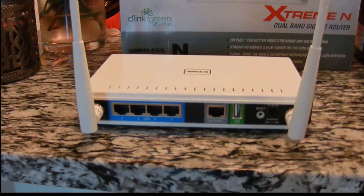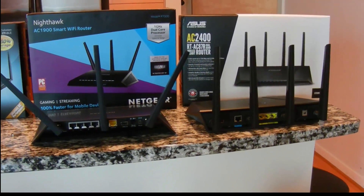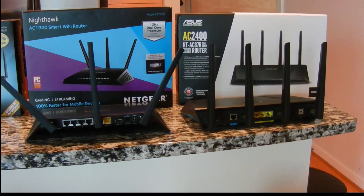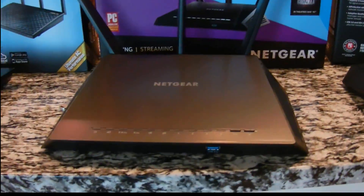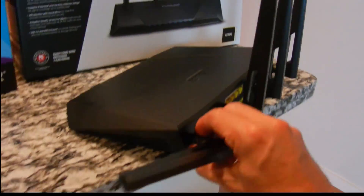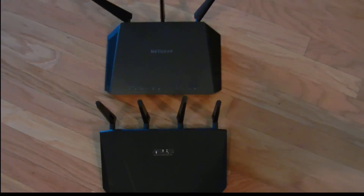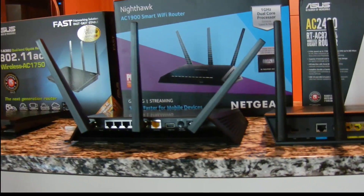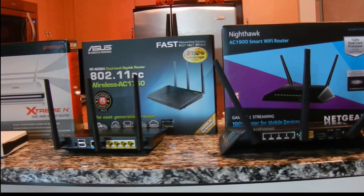The old router was actually one of the first to have a USB port, but I never ended up using it — it was always a little flaky. On the newer routers you can plug in a USB drive for network-attached storage, which is nice. The Nighthawk is my favorite-designed router out of all these. Comparing the Nighthawk and the ASUS AC2400 in size, they're pretty close — the ASUS is a little wider and the Netgear is a little thicker in the back. I'll get them all hooked up and in part two let you know which one I think you'd be most happy with if you're in the market for an 802.11ac router.